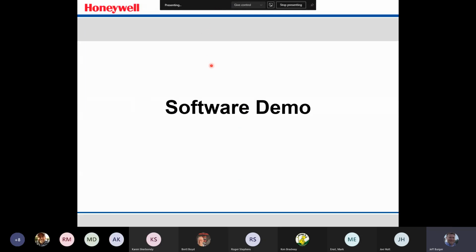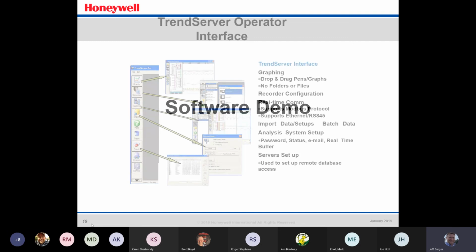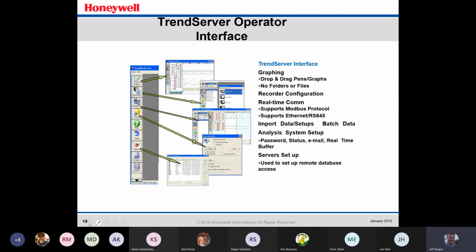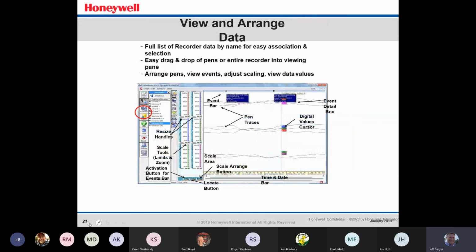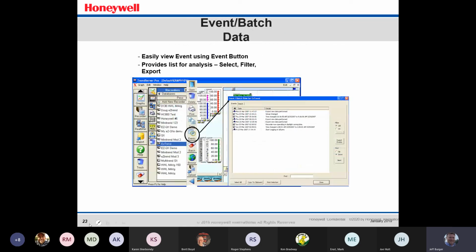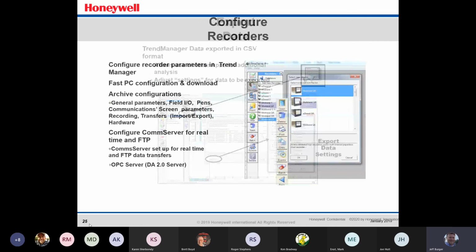Okay, so I do have a couple slides on here for later reviewing. Basically, they went over the same stuff that I just went over with the live demo. Shows you how to import, how to build graphs, what each one of the icons are in the software. So it moves through all the same stuff that I just went over with you.